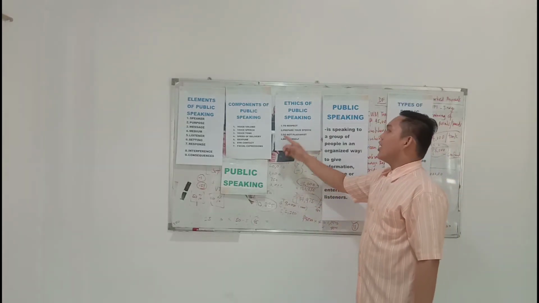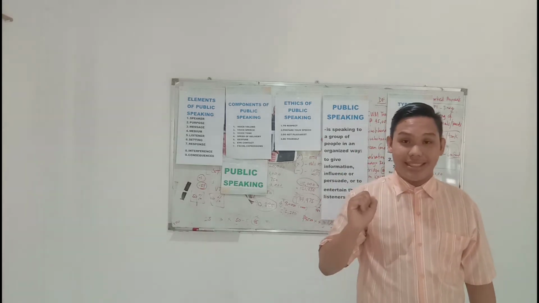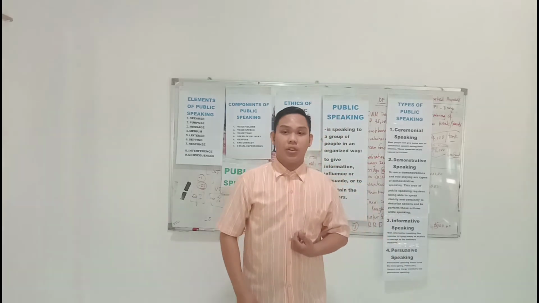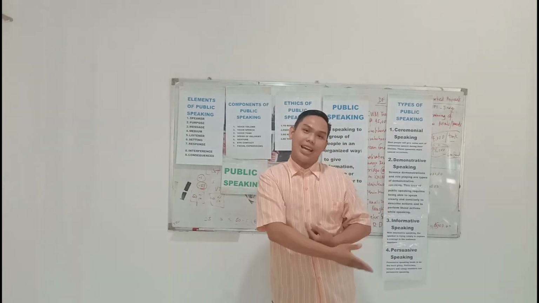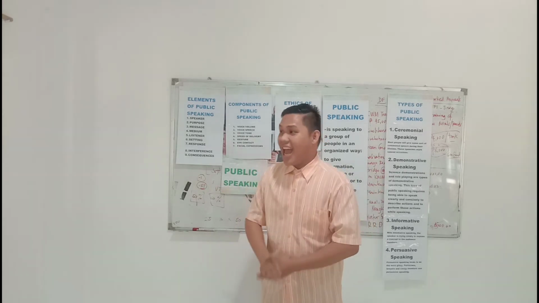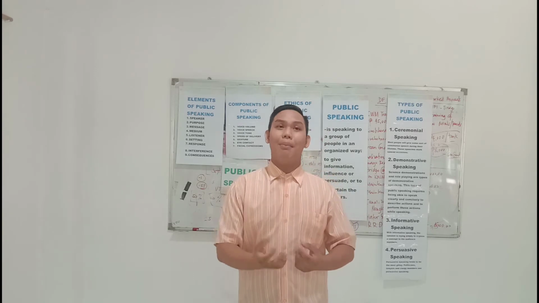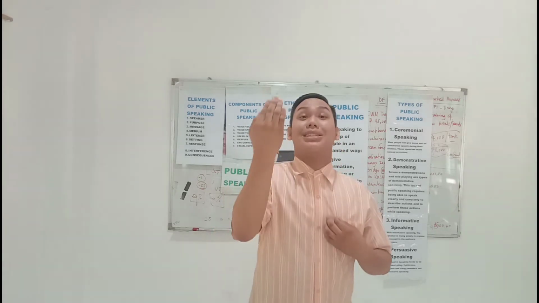And lastly, the fourth part of the ethics of public speaking is be yourself. You need to be yourself and be confident at the same time. Being yourself and being confident is also one of the most important things in giving a speech in front of thousands of people. For us, our audience is someone we are willing to persuade, to persuade what we wanted to persuade them.